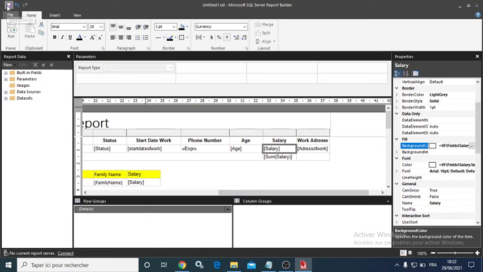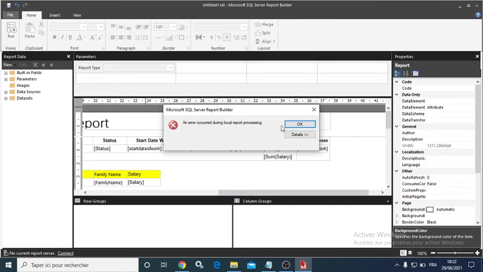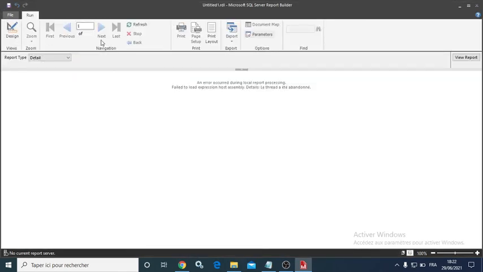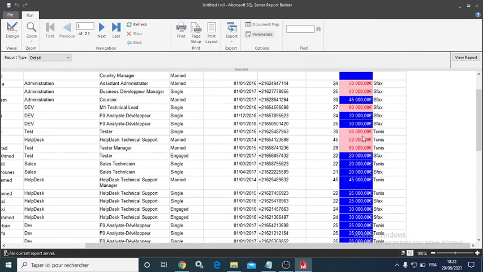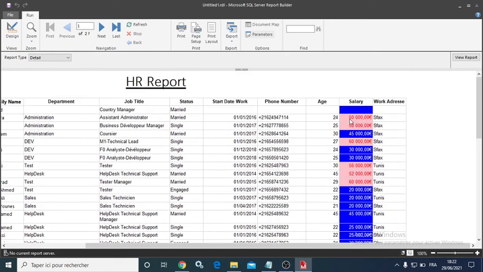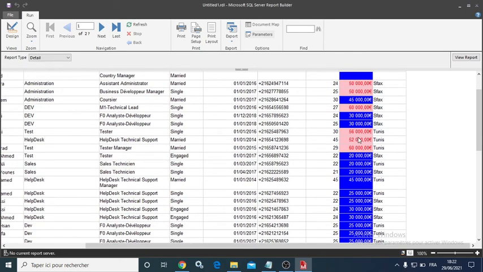Okay, so let's save, let's run again. As you can see here, the values which are in red mean higher or equal to 50,000, so the font color is red and the background color is pink.